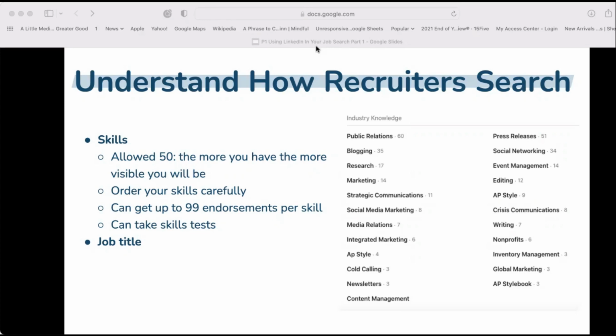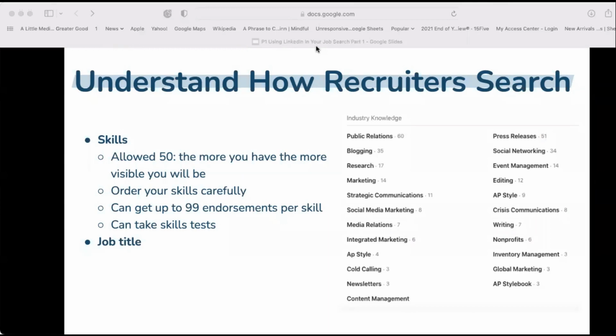So what you want to do is read job descriptions to see what kind of skills those job descriptions are looking for, what words they use specific to those skills. You could also look at skills of competitors, coworkers, your boss, people who have similar career paths and similar goals, and then choose the 50 skills or 38 skills or whatever that number is that are most relevant to the job you have and the job you want next.